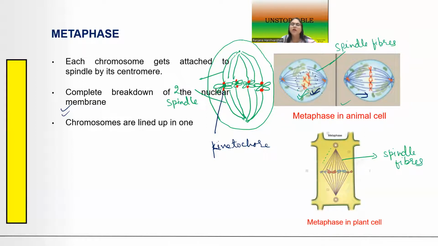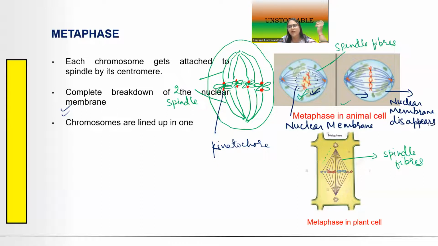And here, can you see those green dots, children, here in this particular diagram? So this is the nuclear membrane which you can see here, and in the second diagram you can see a little bit of the nuclear membrane is still visible in the beginning of the metaphase, but here in this stage when the cell has actually entered completely into metaphase, we see that the nuclear membrane has completely disappeared. So the nuclear membrane completely disappears in the metaphase.